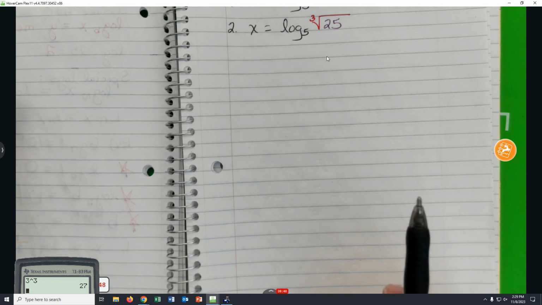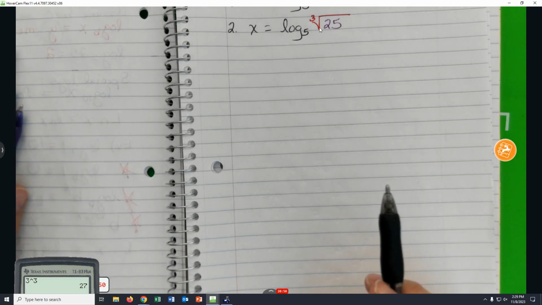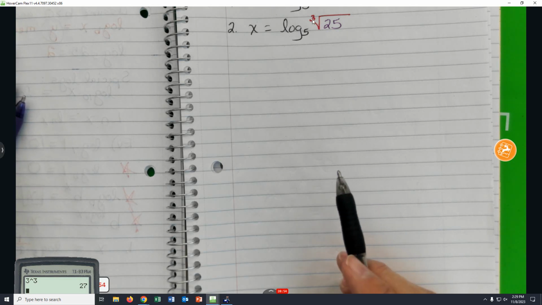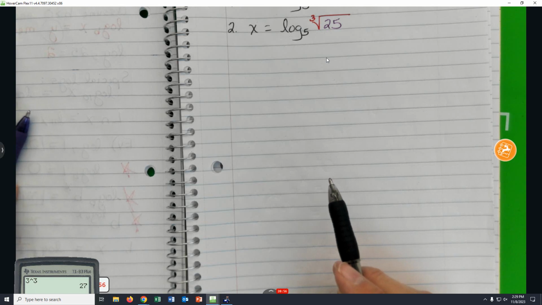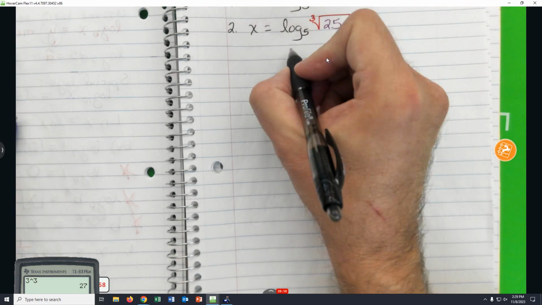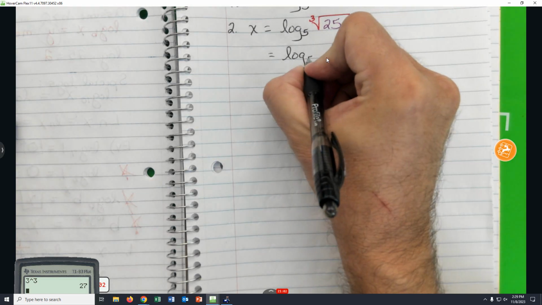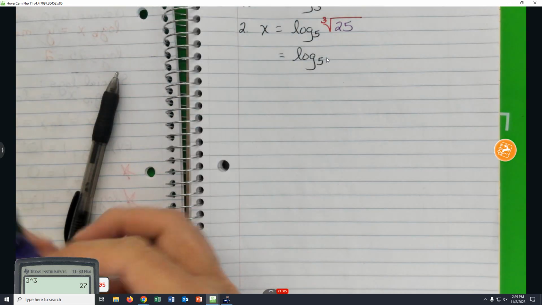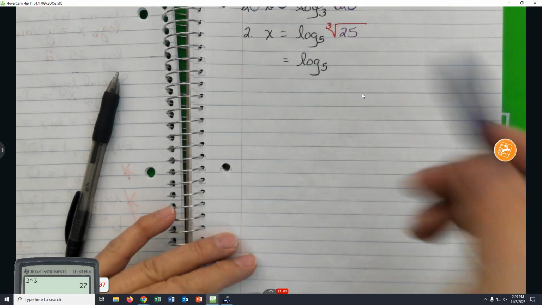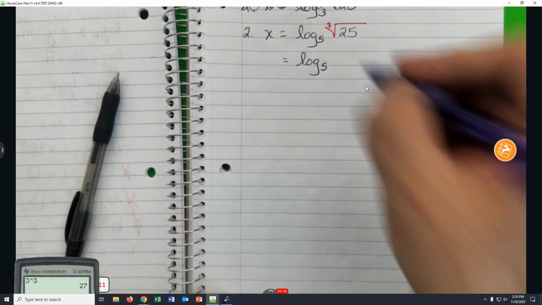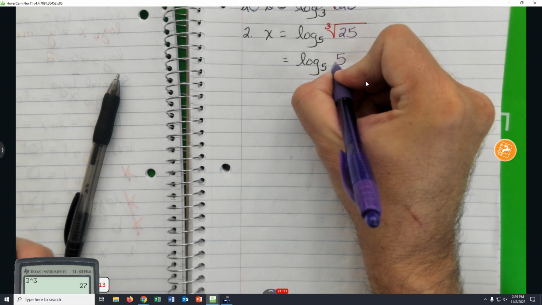We have a starting point. If you see a radical, you have to rewrite it. How do you rewrite a cube root using an exponent? Is it a negative 3? No, what is it going to be? Let's see. Since there's a small 5 as the base, in order for this logarithm to cancel out, we need a large 5. So we're going to write large 5.